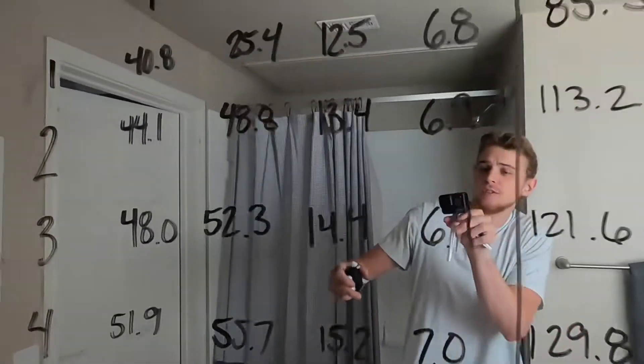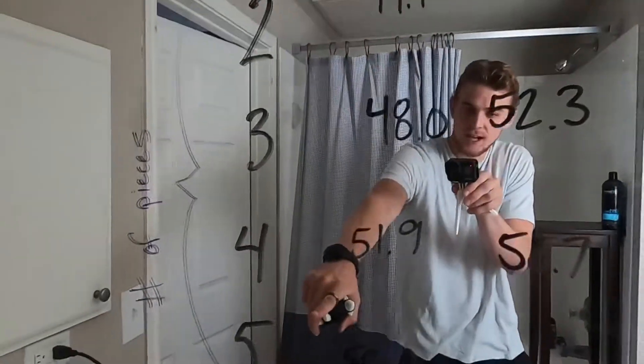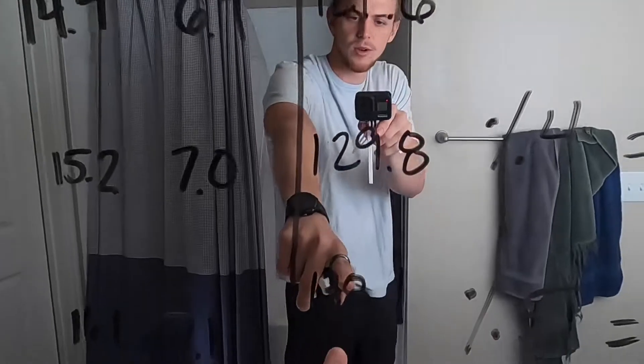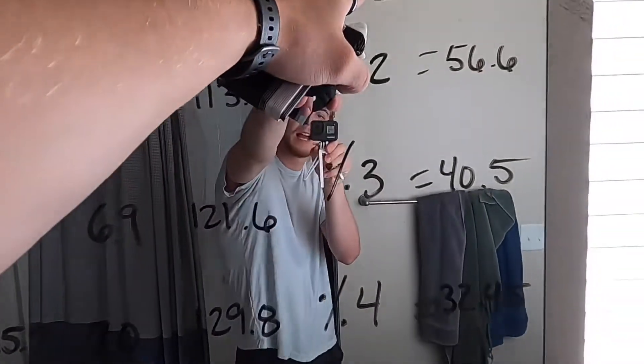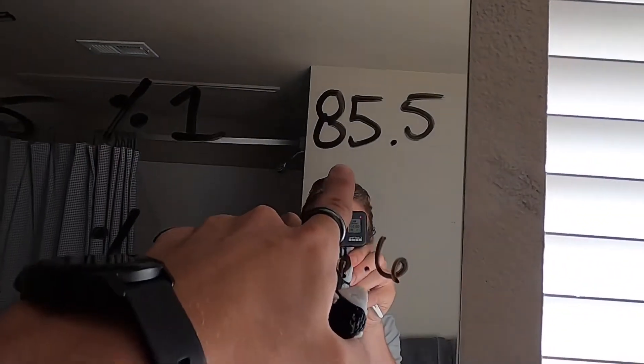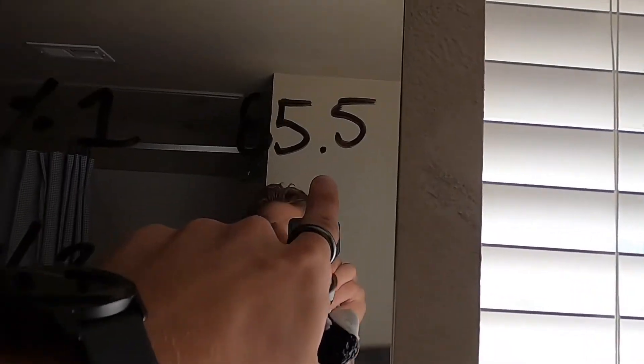So if you see right here, whenever you print one thing, or up to five, I calculated how many grams it's going to take — it takes 85 all the way up to 138 grams. And if you divide it by how many items you print, you get the average amount of filament spent on each print. So up here, if you print only one sheet, it's going to be 85.5 grams of filament.